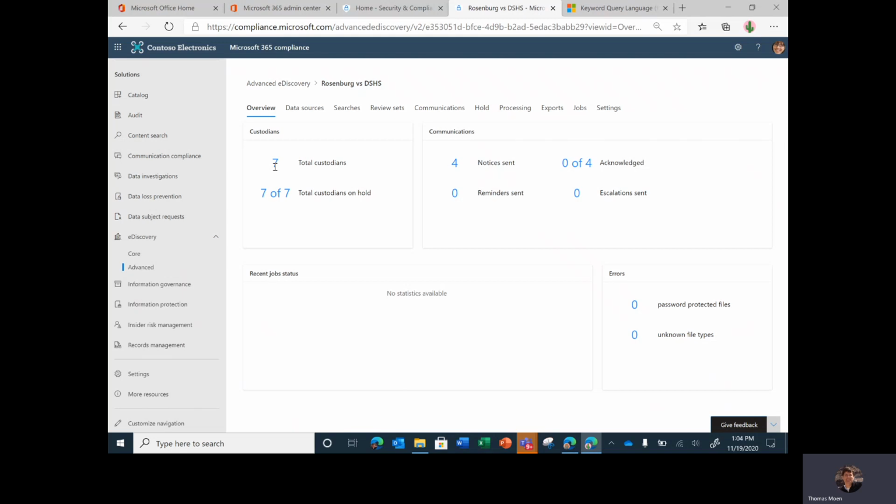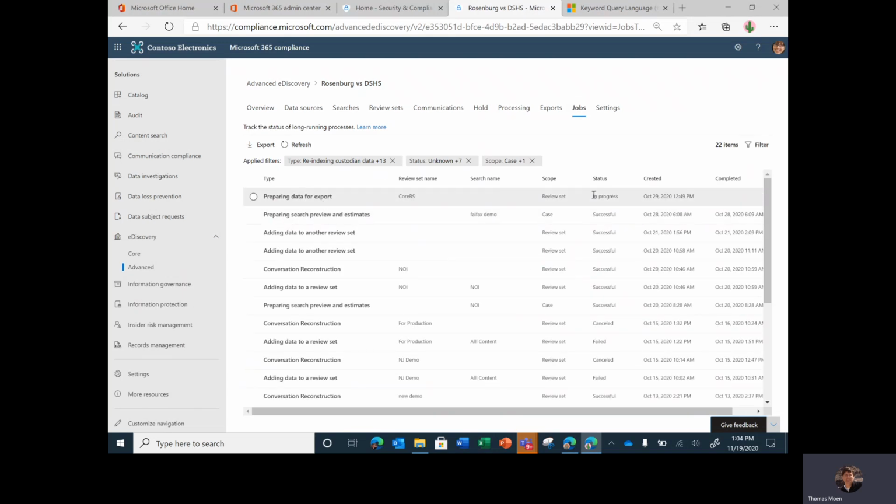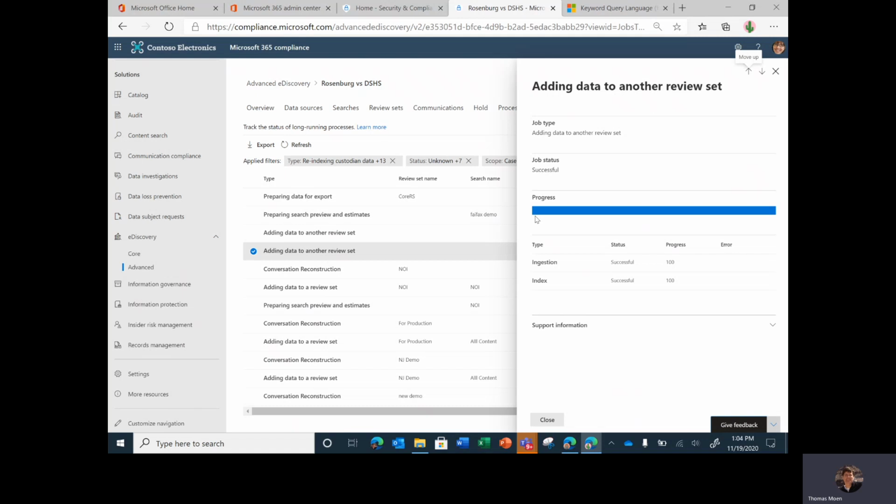The first thing you'll notice here is I do have an overview, and if I've been running any recent jobs, I love that we do have this jobs menu. It will show you when things started, if it's in progress, if it was successful. A couple of these I canceled in the middle of a demo. I purposely made this one fail, but you will see exactly what happened and when did this start, and there is a nice little progress bar in here in my data export, which I think I started late yesterday. It's still got a couple things here that are packaging up.